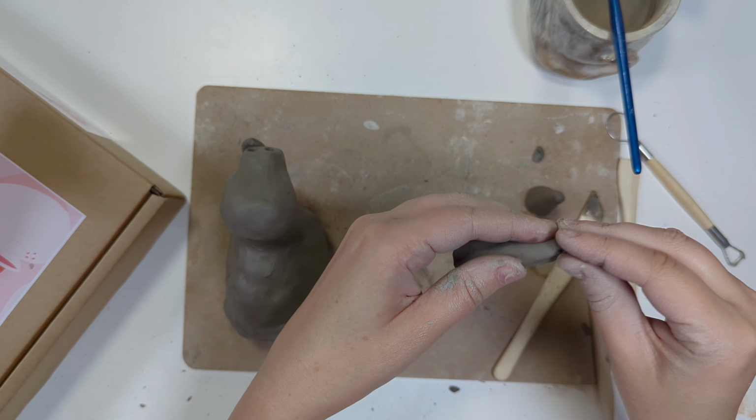Give it a little tap if you need to as well. So we're just going to test the size of the horns to the size of the cow. So don't worry too much about the shaping of it yet either. We just want to make sure that they're the right size. So if they're quite big, you can just trim them down a little bit. So I'm going to trim these down because I don't want them to be too big.